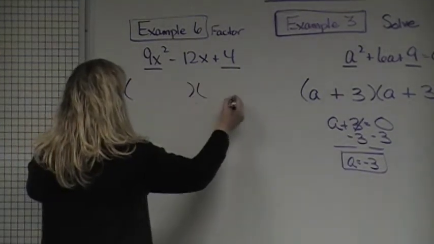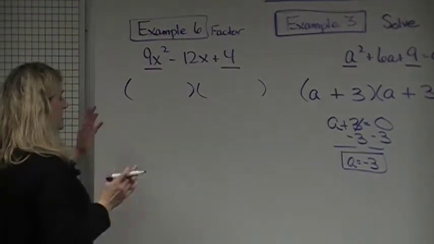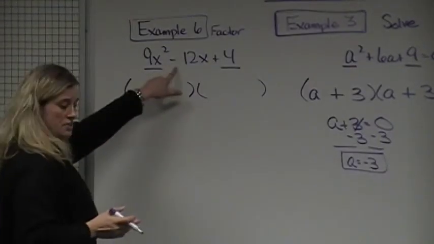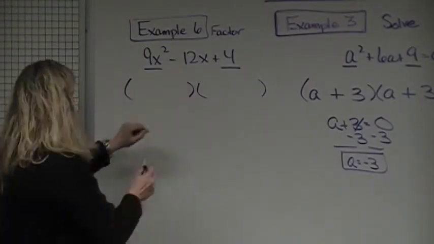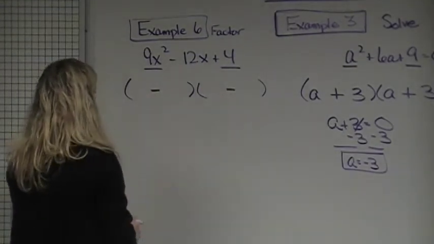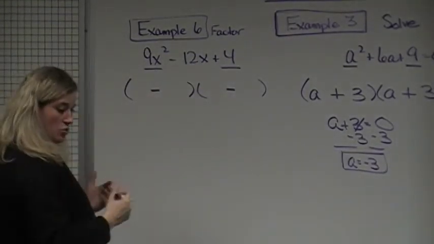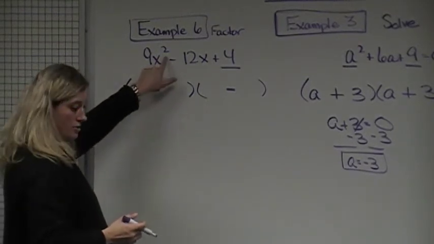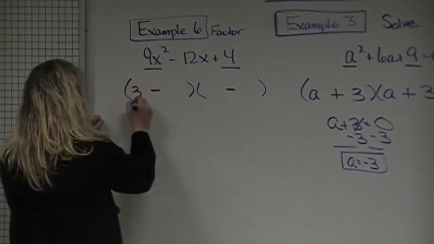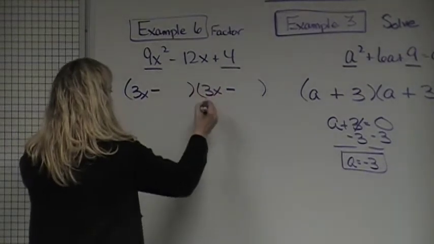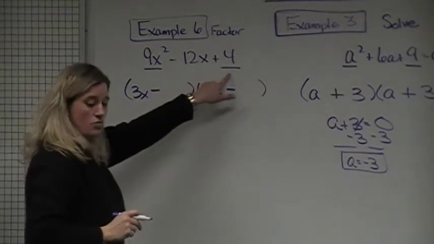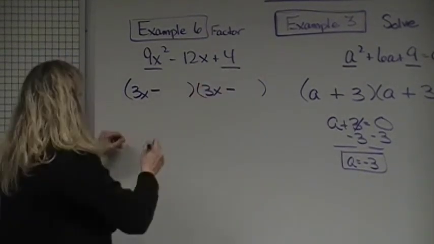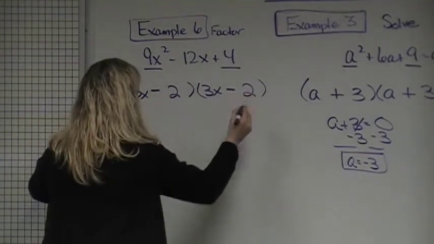So we're going to go ahead and factor it into two binomials, same signs. The middle term tells me they're both going to be negative. So we're going to put negatives here and there. And all we do is just take the square root of our first and the third terms again. The square root of 9x squared is 3x. So both of these are 3x. Okay? And then we take the square root of 4, which is 2. So both of these are going to be 2.